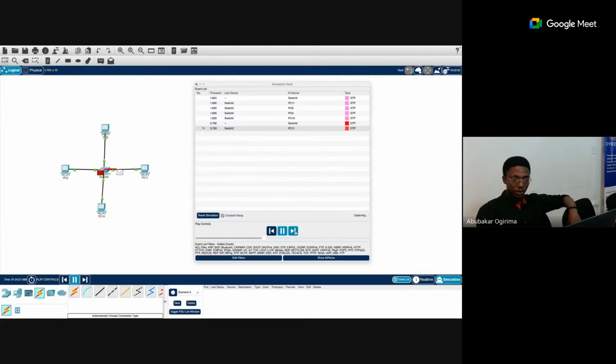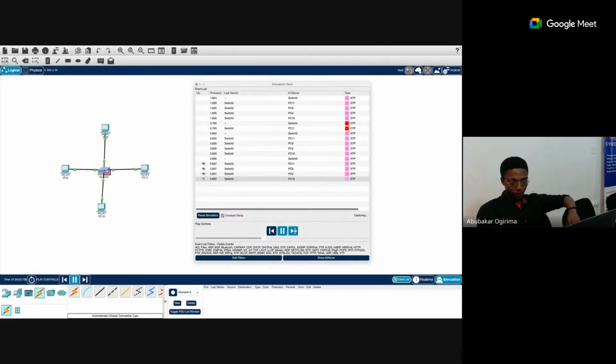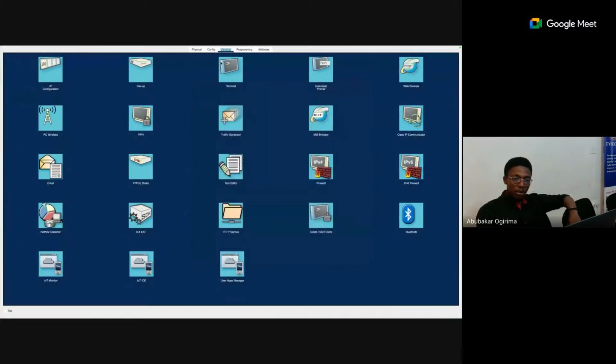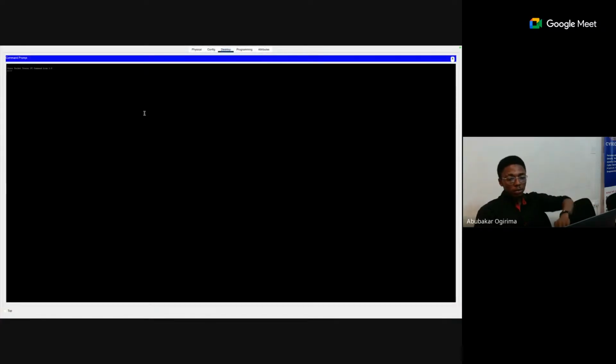First of all, the switch learns the address for the destination that it's supposed to send to. And when it did that, subsequent broadcasts would be specific. Right? Now let me show you how that will be done. Now let's go from this one and ping .5. Ping 10.10.10.5.